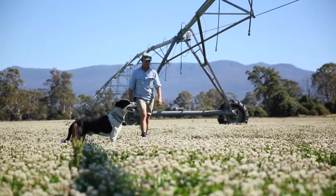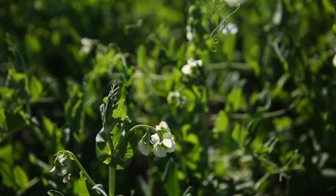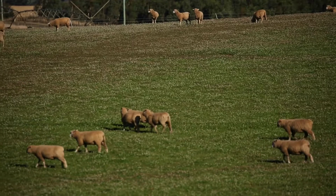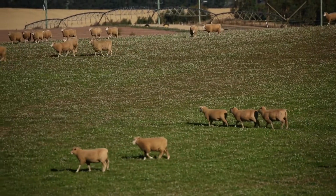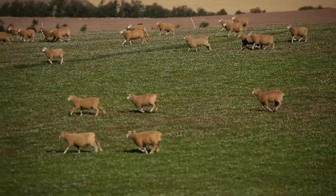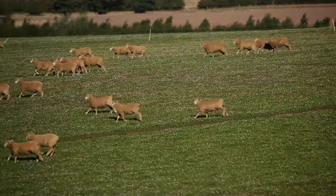Cropping is obviously essential to that though. We grow grass seed and peas being our 2 main cropping enterprises, and they link quite well. You need 2 years out to be able to put grass seed in and to get it certified, and peas and clover do that for us quite well. Stock will go on to clover, finish lambs on clover, and then it'll come into pea crop, then down into grass seed, and then back to peas, back to grass seed, then clover for 6 years or so. Yeah, okay. And that's generally the rotation. Sounds like a really good rotation.